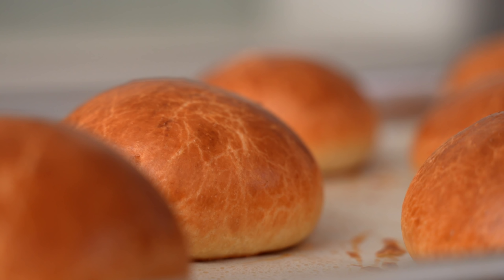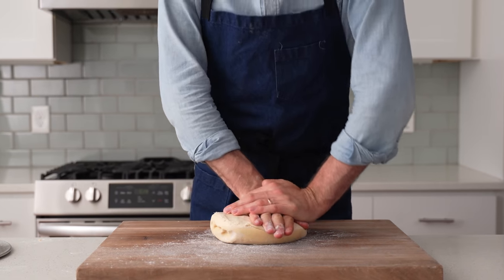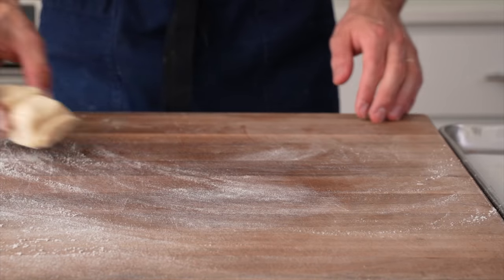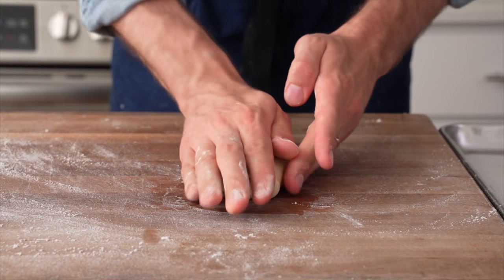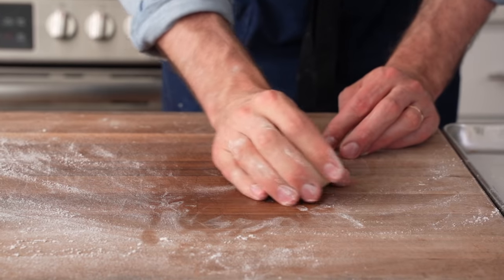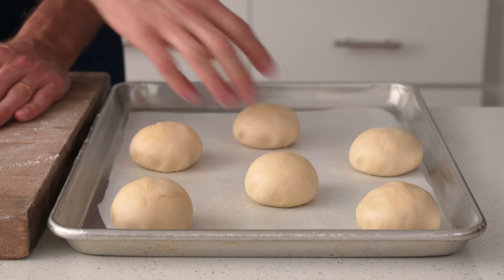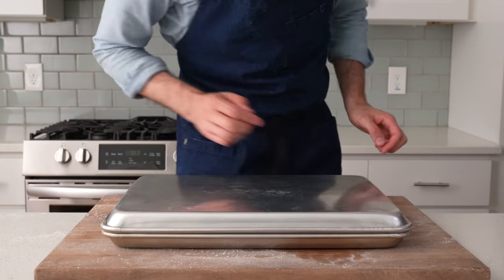Now if you want to take the same dough and turn it into some brioche buns, here's how. Same moves as before — flip out the overnight dough, flatten it out, and then divide it into eight 110-gram pieces. Once I've got eight pieces, I'm going to grab a half sheet tray lined with parchment paper and give that a little dose of spray. Rolling these out is going to be just a little bit different than a regular burger bun — since the butter is cold, flatten the dough out with your palms, fold in the edges the best you can, flip it over, and then start to roll it out normally. Use your palm and fingertips to stretch out and tuck under the dough to get a little bit of tension. Press it down to flatten and move it to the sprayed tray — six around the outside and two buns in the middle. Cover the sheet tray with another sheet tray and let these rise just like the braided loaf, about three hours.